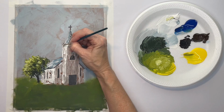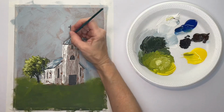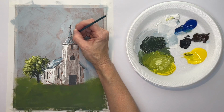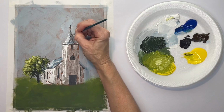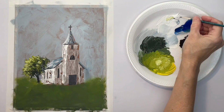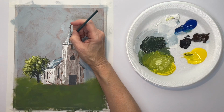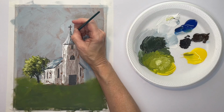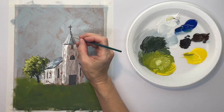So now with a small synthetic brush, I'm kind of cleaning up the edges and brightening things up a little bit. And I'm just using a small round brush for this.